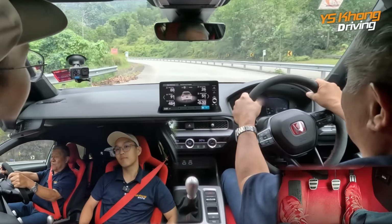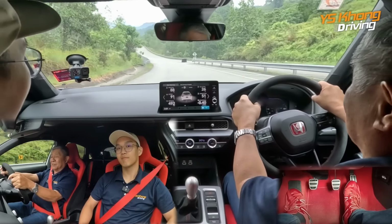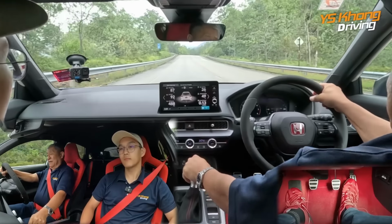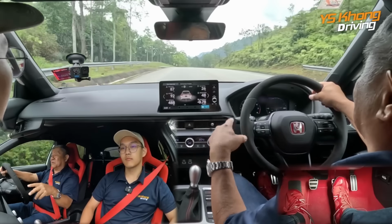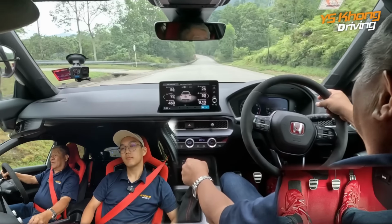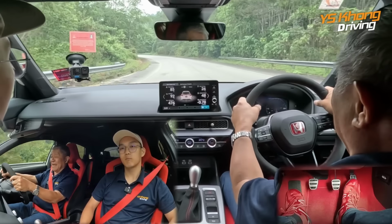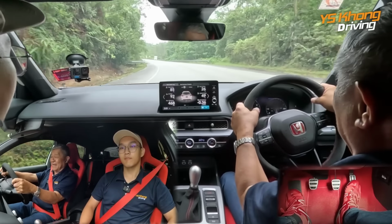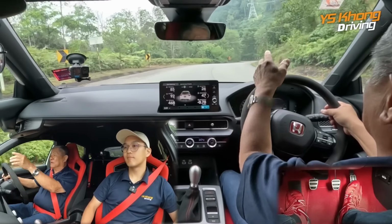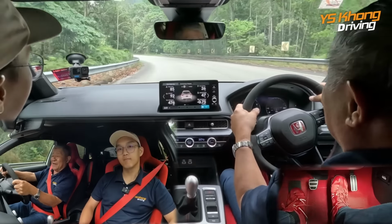Okay, so what we're going to do now is feel the car, how it goes, and there are actually 3 driving modes. You have comfort, then you have sport, and then you have individual, that allows you to tune a little bit here and there what you want for each of the parameters. And also, of course, there is the plus R button, which turns off everything and it gives you all the fun you want and unleashes all the power. But the road is wet, so we're going to drive in a few modes. We have about 12-13 kilometers to get to the base of the mountain, and we are now in comfort mode.